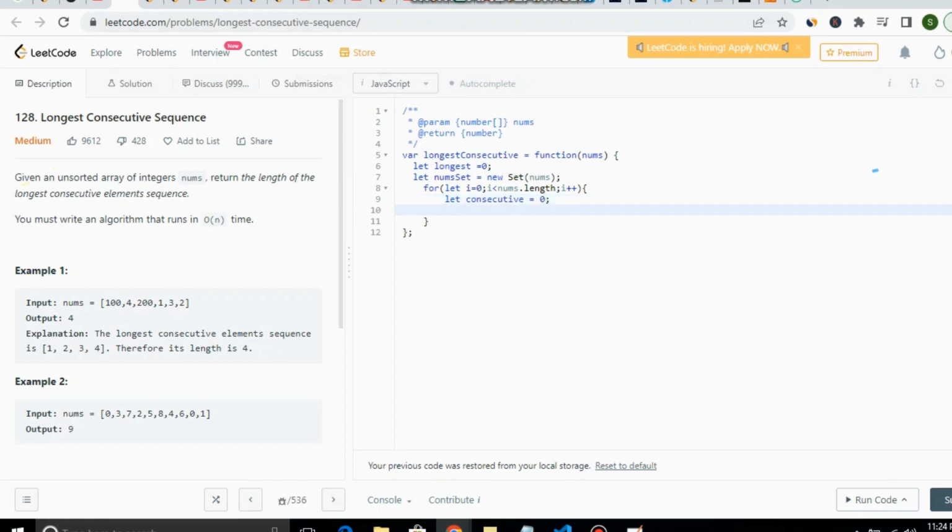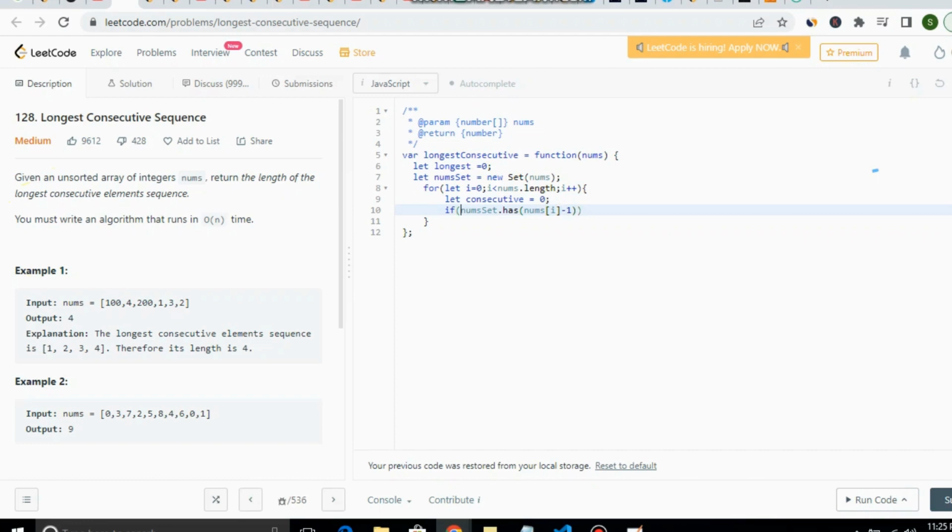And now we will put an if condition. We use the num set, it's a set, so we need to use has, and we will check whether nums[i], the current number, minus 1, is present or not.